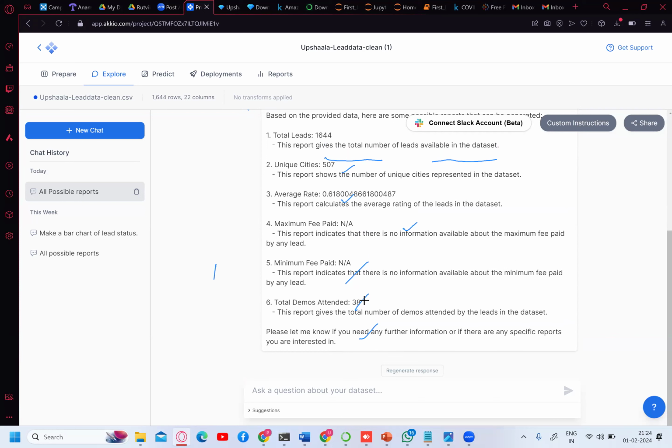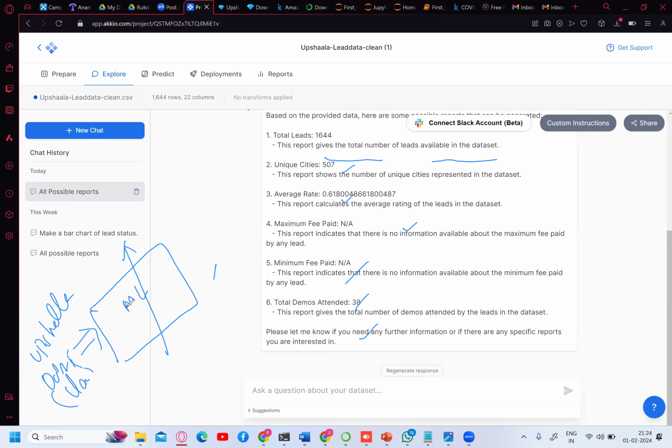See, what is happening here is you are giving the Apshala data set, which is cleaned, to this machine learning model, and you are training it. The first time you train, it gives one report. Now, when you train a second time, let us see how many reports it will generate.